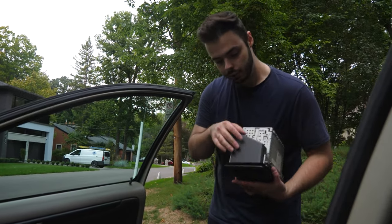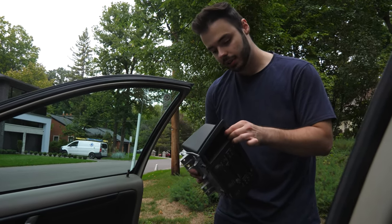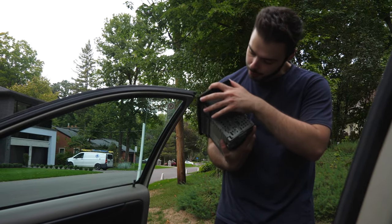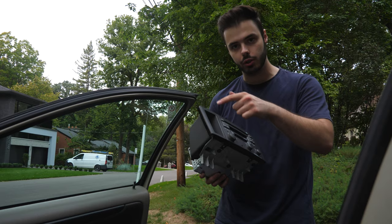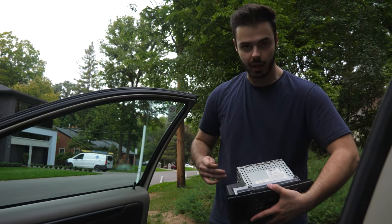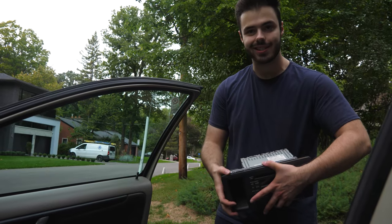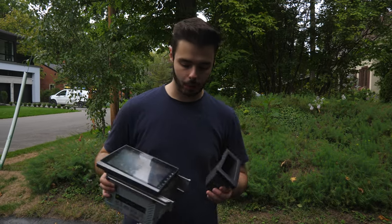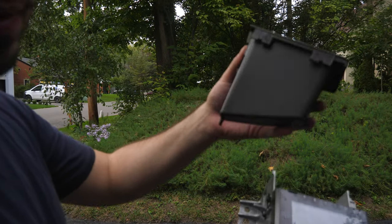What we have to do now is remove this little part — the bin here. It looks like it's just a pull and push. We're going to put this onto the new bracket. I've already got an extra bracket like this to put on the new radio, so everything's just going to slide in properly.